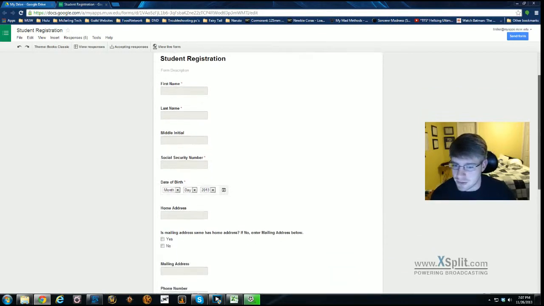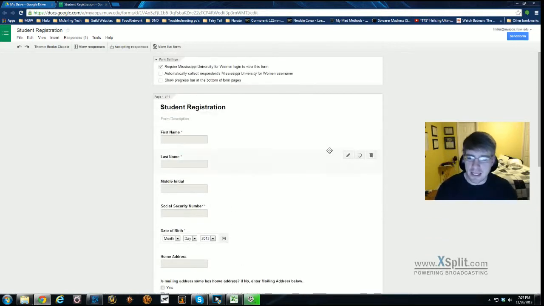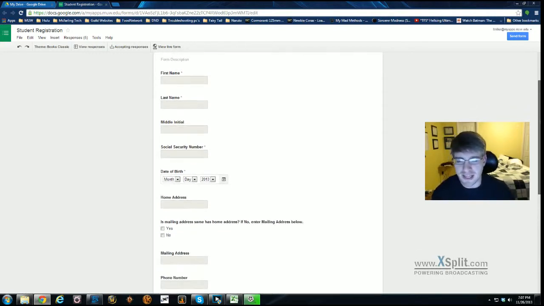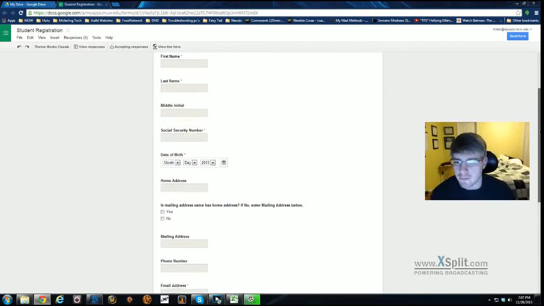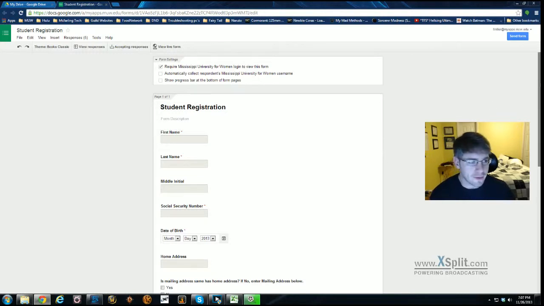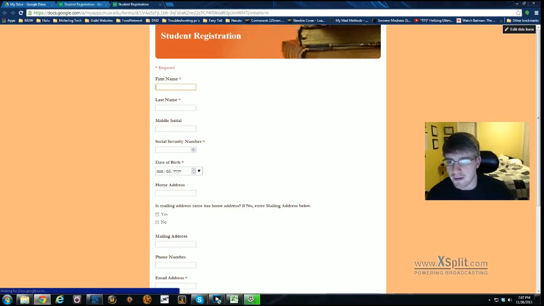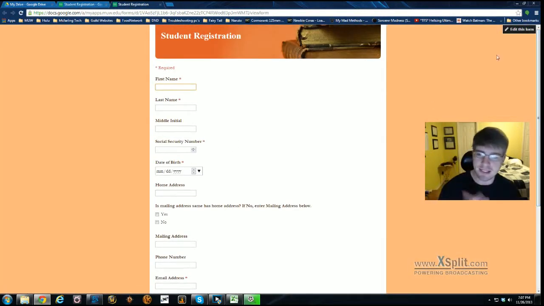Here's some basic layouts as you go through your design process. Everything is nice and linear. You can't really stack fields side by side, but it does help with a linear progression, which I think would be really nice for this type of form. Of course, we can set up required fields and so forth, and also set up data validation. Let's take a look at the live form here, which has this basic theme. We're going to talk about a few points on user feedback and also data validation. So let's take a look at some user feedback.